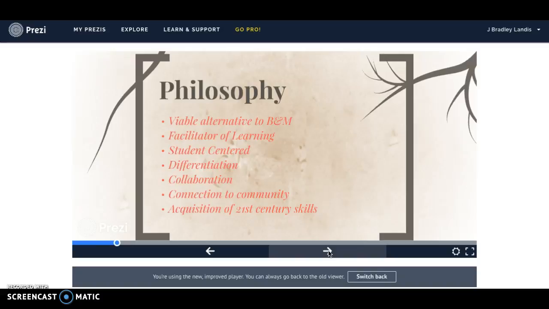Differentiation: there are some students, through a variety of technological skills or knowledge, who should be able to work at their own pace and be given different options to meet the same outcomes, whether they would rather write a paper, or do a voiceover, or do a slideshow, or do a VoiceThread. But they all have the same parameters, and they can meet them really any way that they want to.